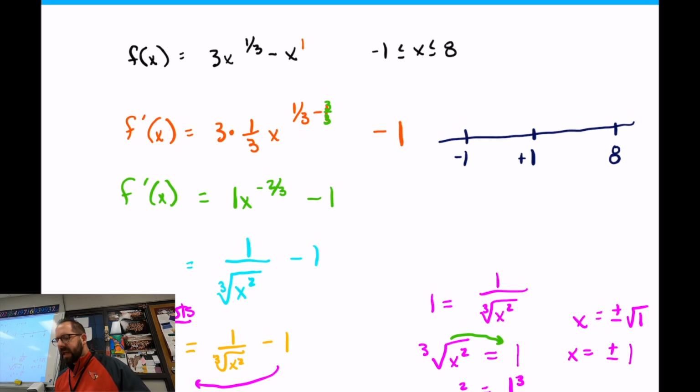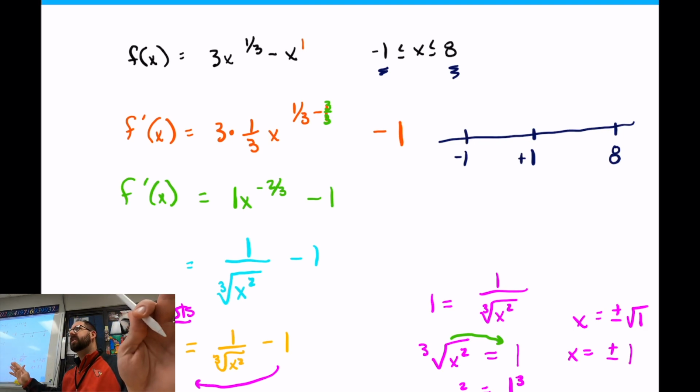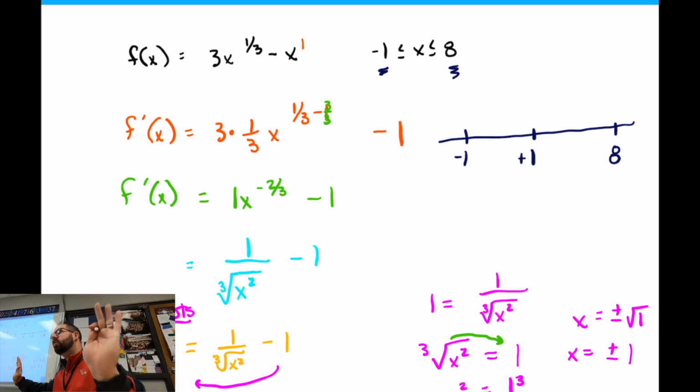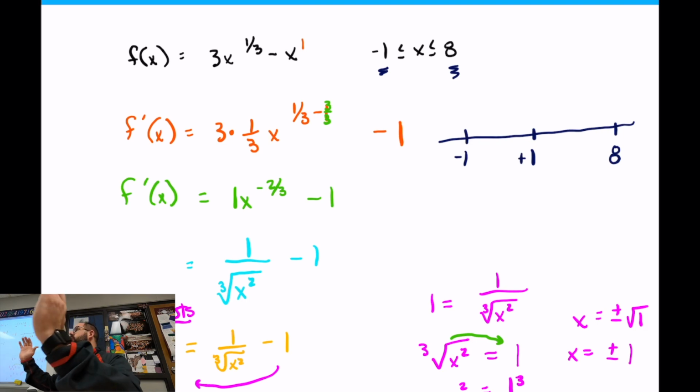So I'll plug these numbers in, and remember, when I plug in the -1, the 1, and the 8, I'm using the numbers from the critical points, and the original numbers on the problem that they gave me limits on. On this one, I can actually use them. I know on the Google question of the day yesterday, you were not allowed to use the end caps. You had to put them on the picture, but you couldn't use them as a max or min. Why? Because they didn't have the bars underneath them. On this one I am. I can include those as values.